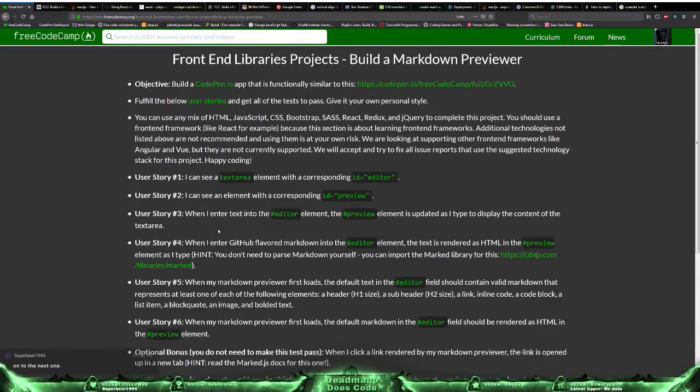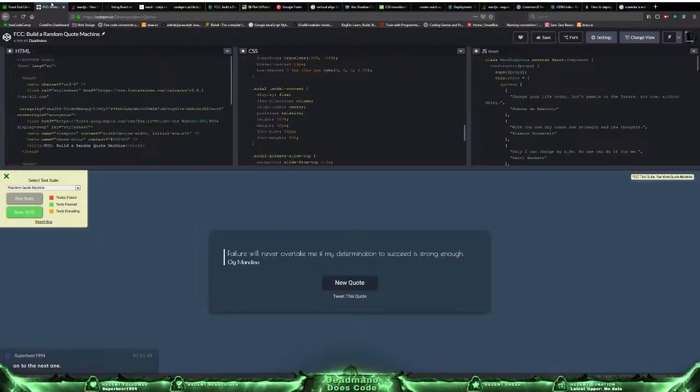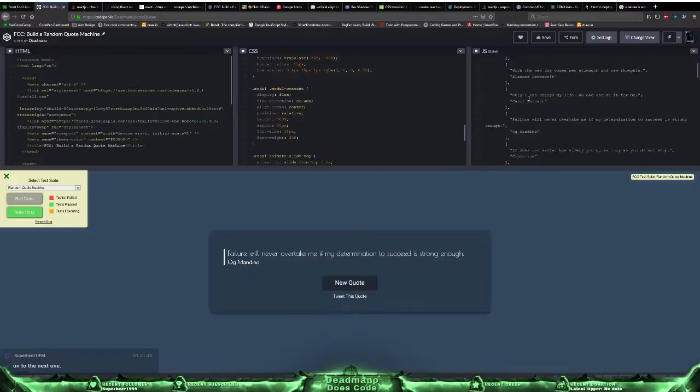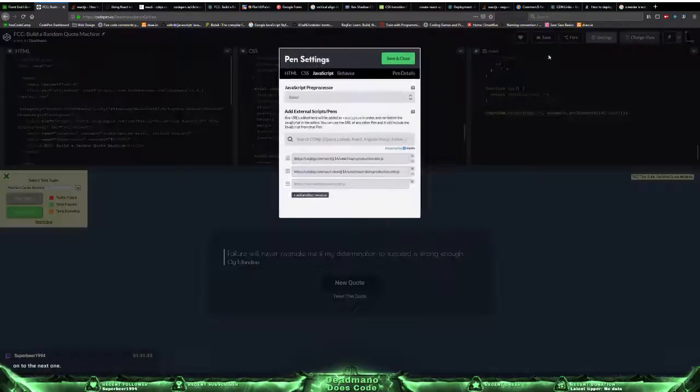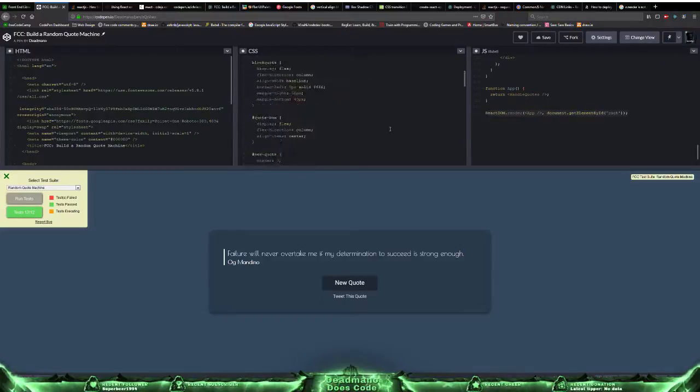On to the next one, right, Beer? Sorry that took a while. I had to do a lot of Googling to figure out how to get React working in CodePen. If anyone ever struggles upon it, it's not that bad. You don't need to do the imports. You use ReactDOM, so ReactDOM.render. The only thing you need to do is, in the JavaScript pen settings, add React and React DOM as sources.